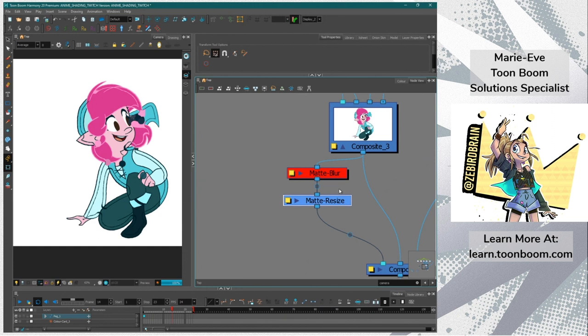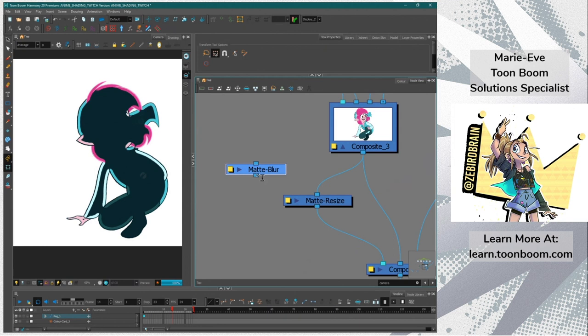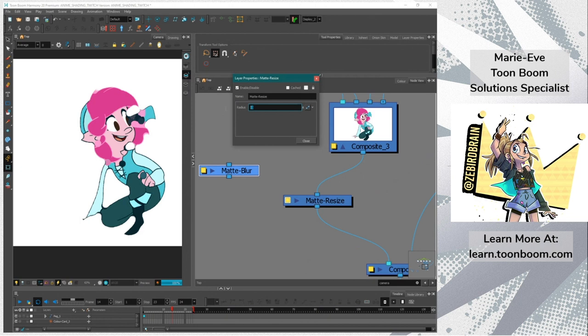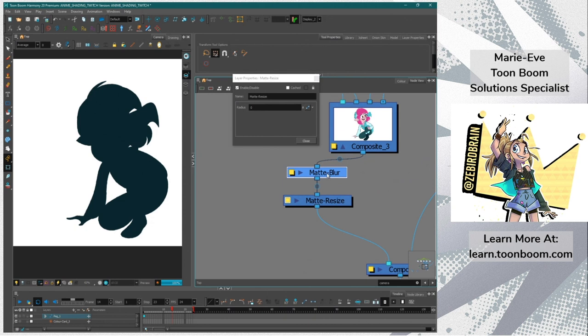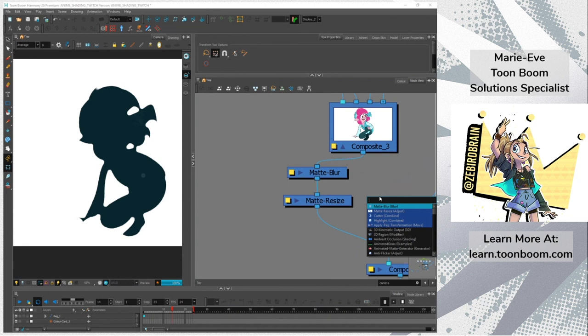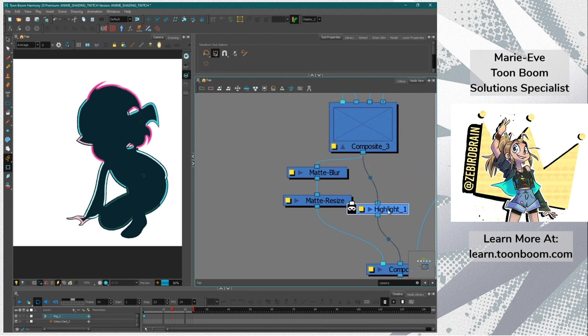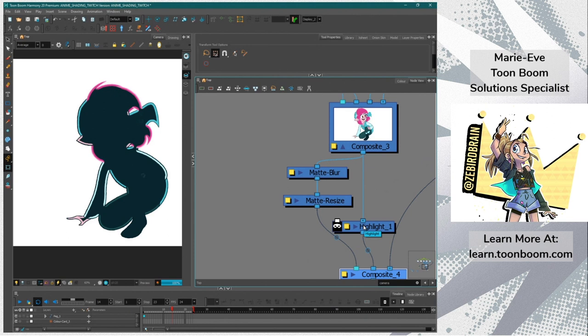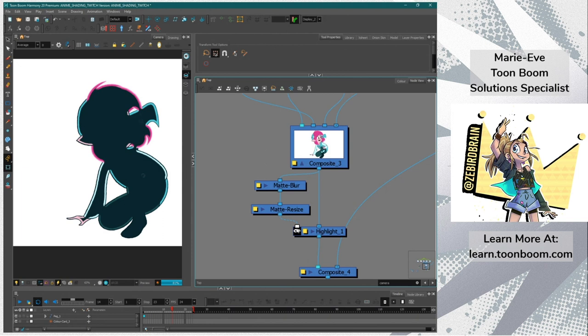So I'll just say it again because it's a bit hard to understand. So what the matte resize does is it will, instead of making your picture larger like we did before, I'm going to make it smaller. All right. And I'm going to use that in my highlights, for example. So I'm going to get back a highlight node like we did before. All right. So nothing different than what we did before. It's still the same trick as the apply peg transformation. So you see now the shape that we created by having our animation smaller, you can plug into a highlight. And now it's going to shine like that.